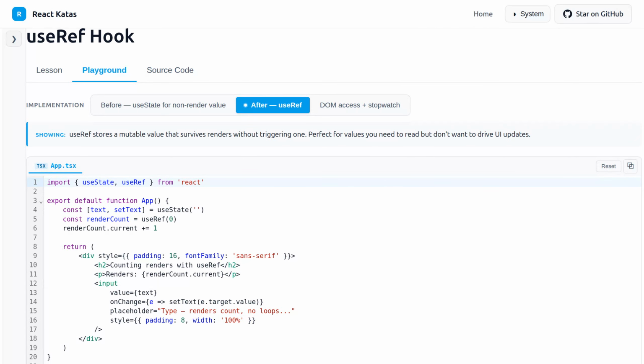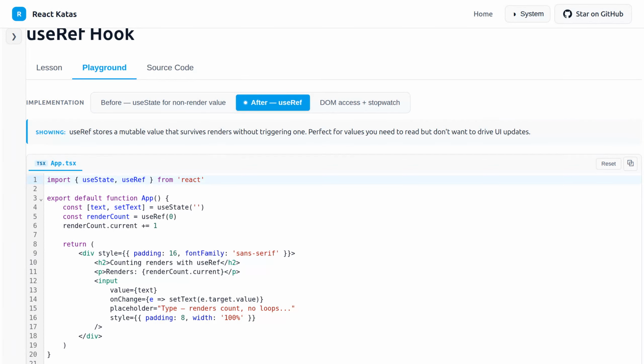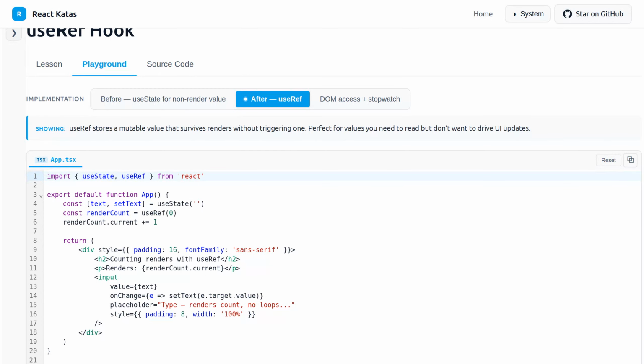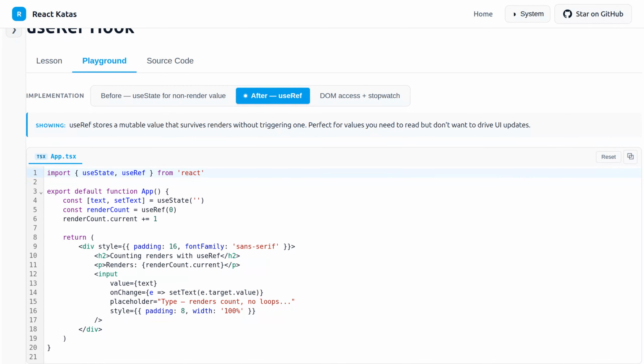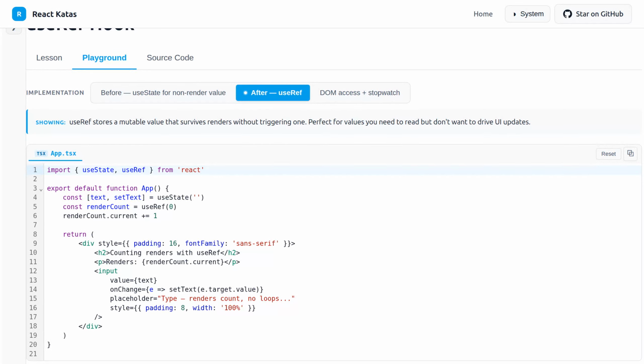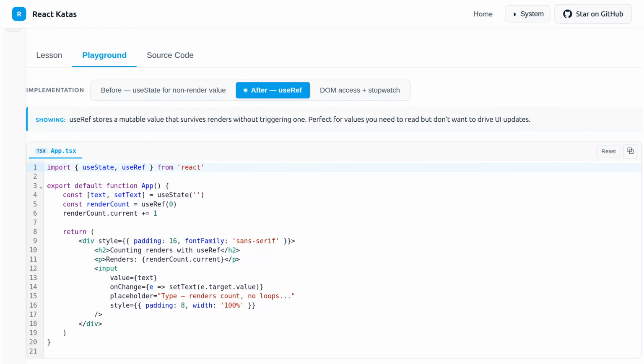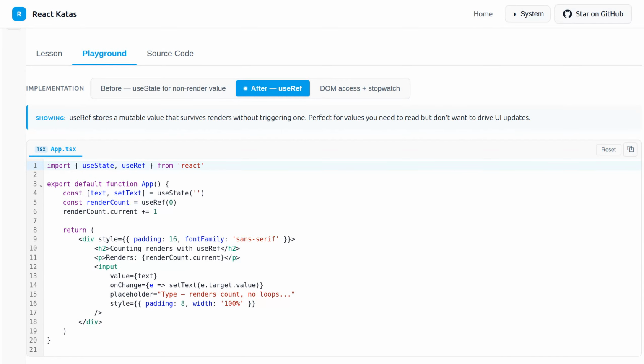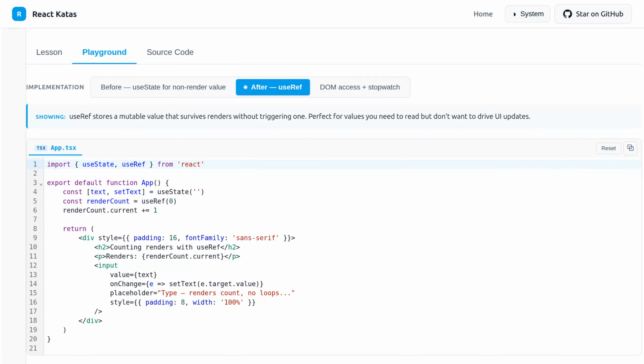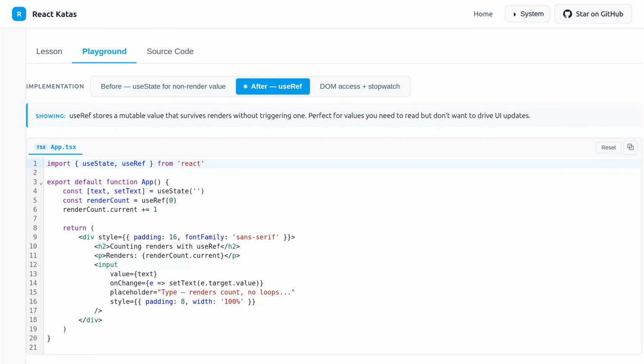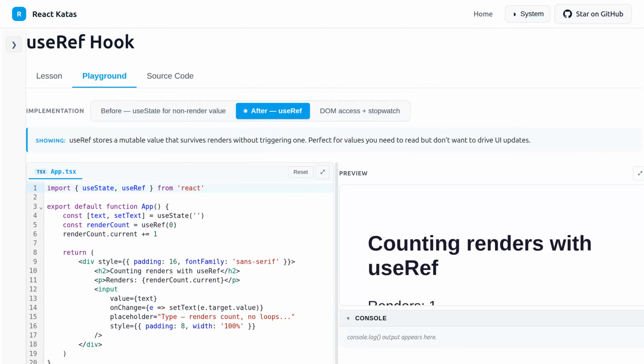Writing to a ref during render is something React's own documentation tells you to avoid, and rendering is supposed to be a pure calculation. For a counter that exists to be looked at, it is a well-known and harmless exception, and you will see it in a lot of code. 2 things to be aware of if you use it. In development, strict mode renders twice, so the number will be double what you expect. And if you ever need that value to be correct rather than indicative, do the increment in an effect instead.